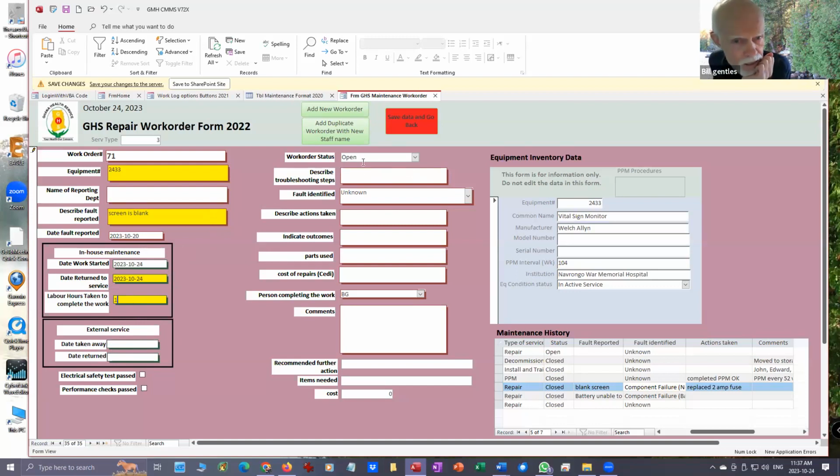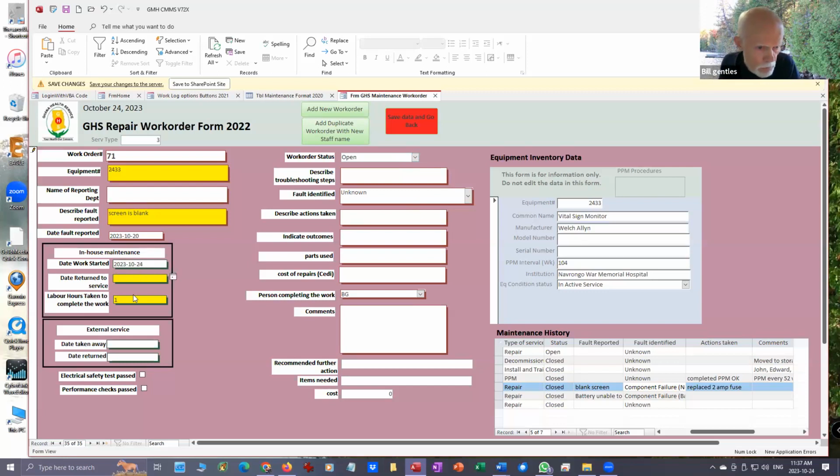Work order status. So let's say this needs a part and the part's not in stock. So you can't finish the repair, in which case I shouldn't have filled in this box. I should have left this blank.